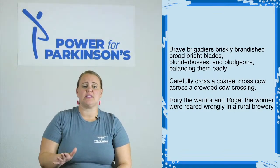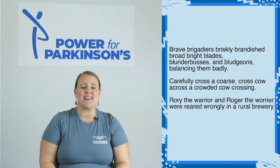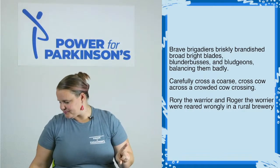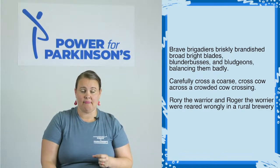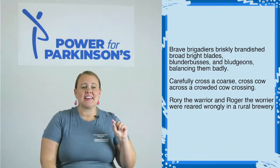Carefully cross a coarse cross cow across a crowded cow crossing. Nice. Let's speed it up just a little tad. Here we are. Carefully cross a coarse cross cow across a crowded cow crossing. Okay, okay. Fastest yet.